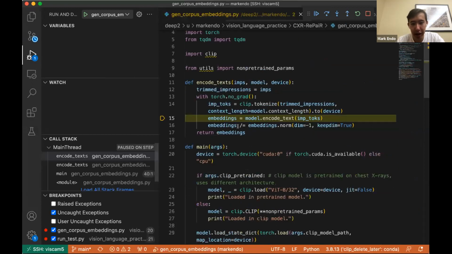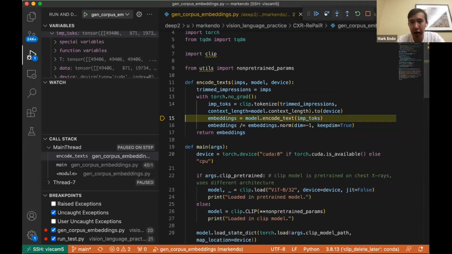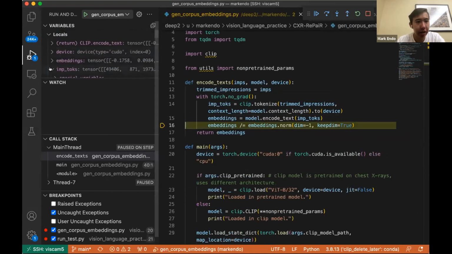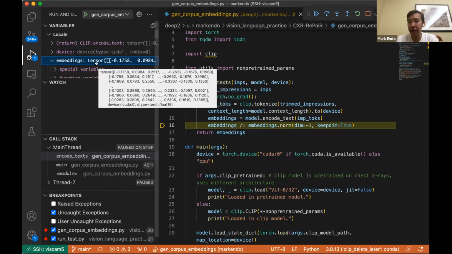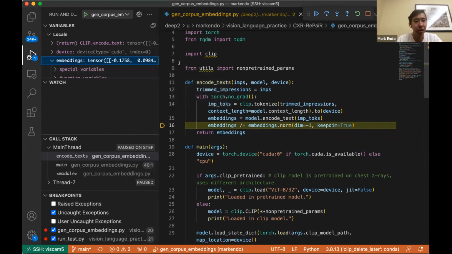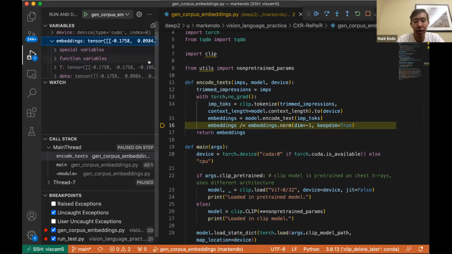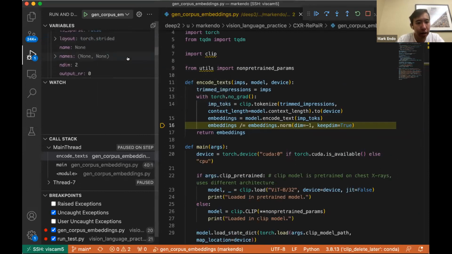This might take a little bit of time. Okay, so now we should have our clip embeddings. Just to sanity check everything, we can check the shape of our embeddings. Our embeddings should still have 2000 on the first dimension because we still have 2000 examples in our batch, but our second dimension should be the size of our clip embedding dimension.